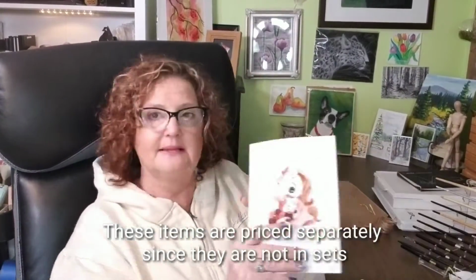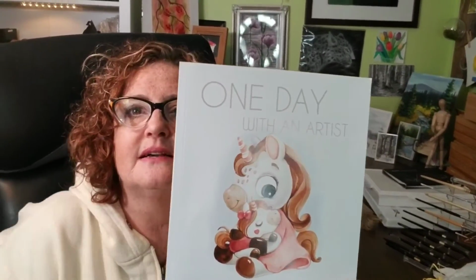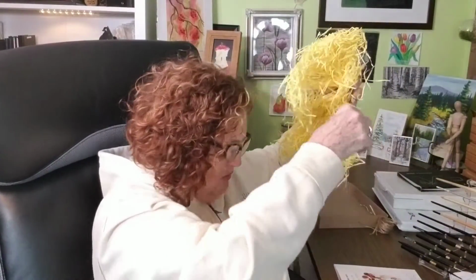This is an authored box this month, which means you get a magazine interview with the author. And on one side, it is in Russian. And on the other side, if you flip it, it is in English. So, this is Svetlana Yanetskaya, who is the artist this month. And this has an interview with her. She is a children's illustrator and artist. And these are the questions that they have and the interview with her. Now, I believe this month is, oh, maybe I'm wrong. Oh, there's all sorts of goodies in here.